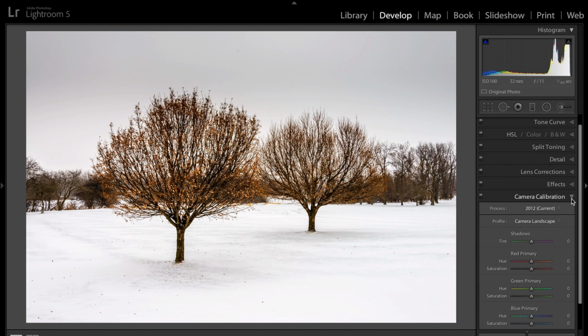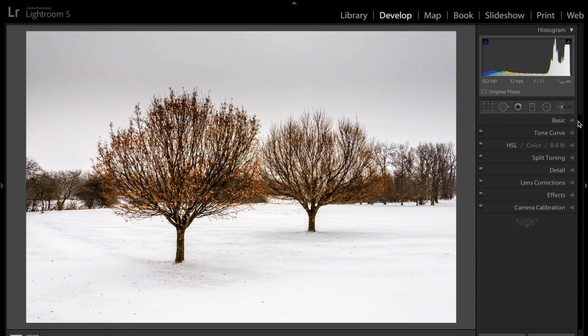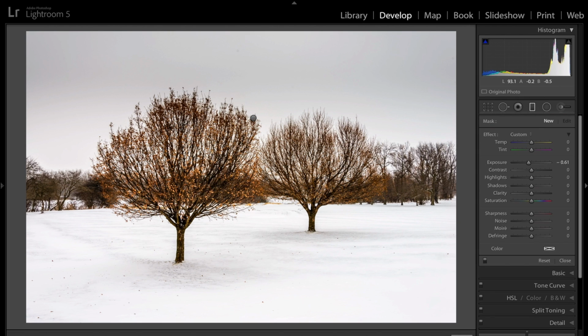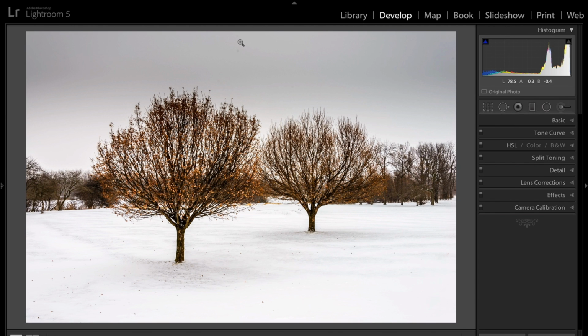So in effect, this shot I'd say is done. The only thing I might do is go back to my graduated filter and just tweak it up, bring it a little bit darker. Oops, you know what? When I opened it, I have to click on this button here, in my haste, to make it active. Now I could tweak it down a little bit. Just a little bit, not a lot. Yeah, something like that. And there are some sensor spots in there, but I'm not going to waste time taking them out now, because we've done that before.